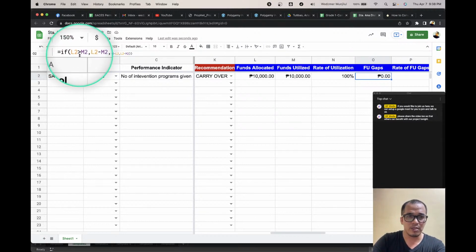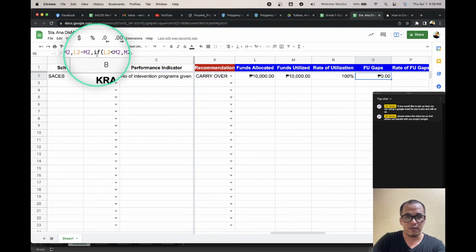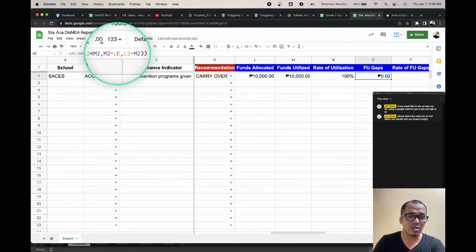If L2 is less than M2, kung mas malaki daw yung funds allocated kaysa sa funds utilized, so it's the funds allocated L2 minus M2. But if the funds allocated is less than the funds utilized, kasi mas marami ang nagastos, it should be funds utilized minus L2, just to give us a positive result.